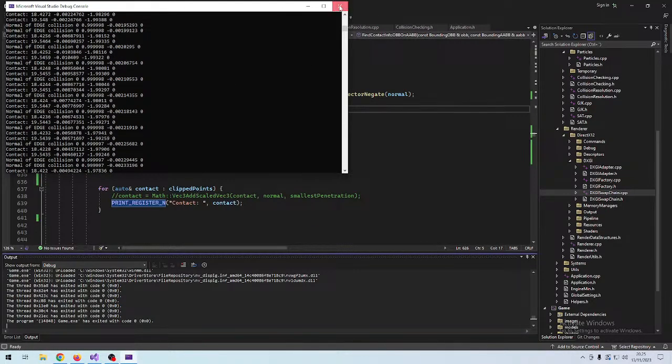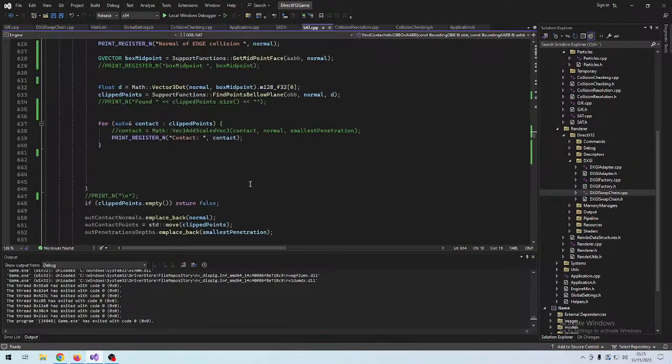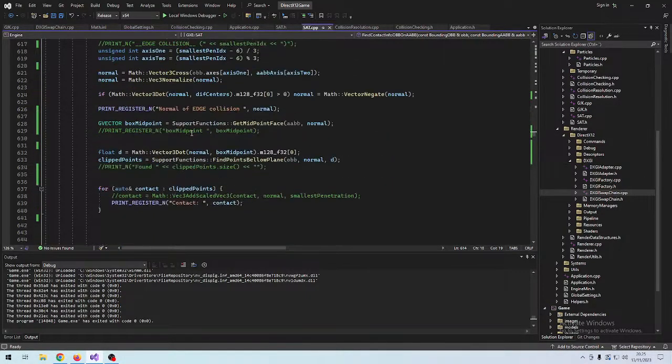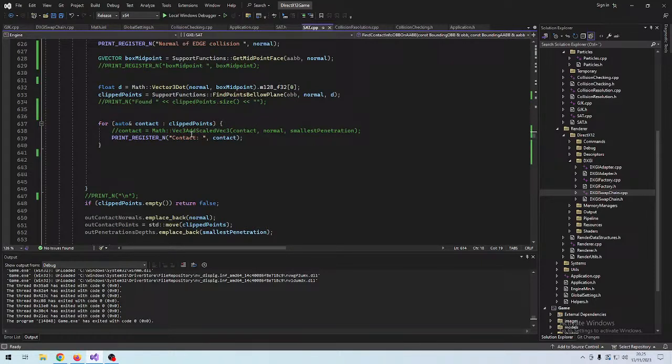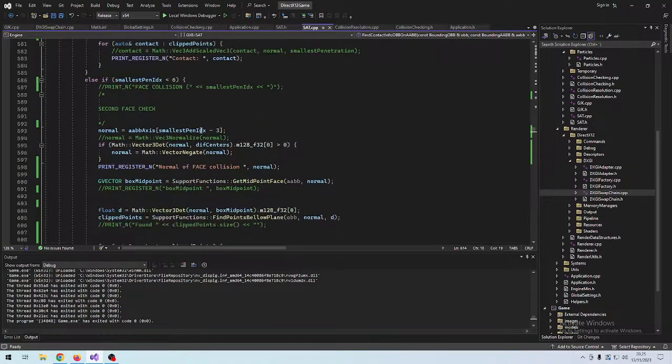So whenever an actual edge seems to collide, we actually do get two contact points. So maybe this part of the algorithm isn't too bad after all. We could always evaluate on that.